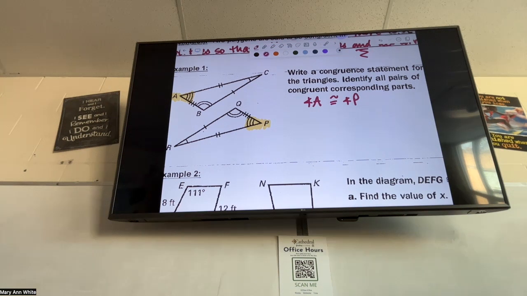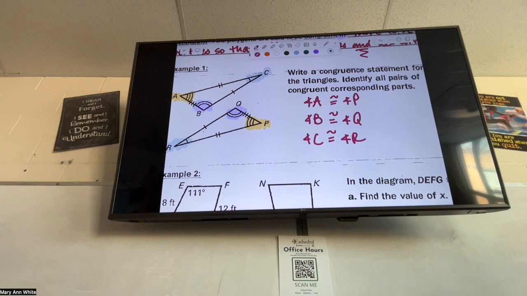Okay. Same idea. Now what about angle B as in boy? What is that congruent to? Q. Q as in quilt, I guess, is an easy way to do. And why are they congruent? They only have 2 lines. Good. It's not that hard. Angle C is going to be congruent to R. Very good. Because they only have how many congruent marks? 1. Very good. C is congruent to angle R.